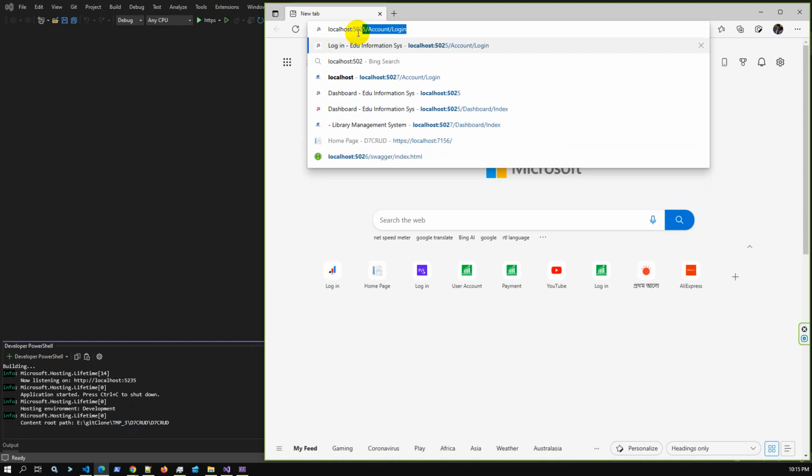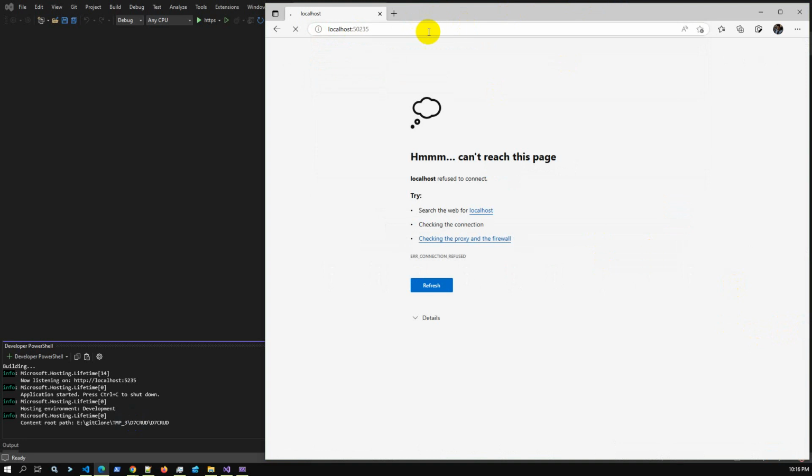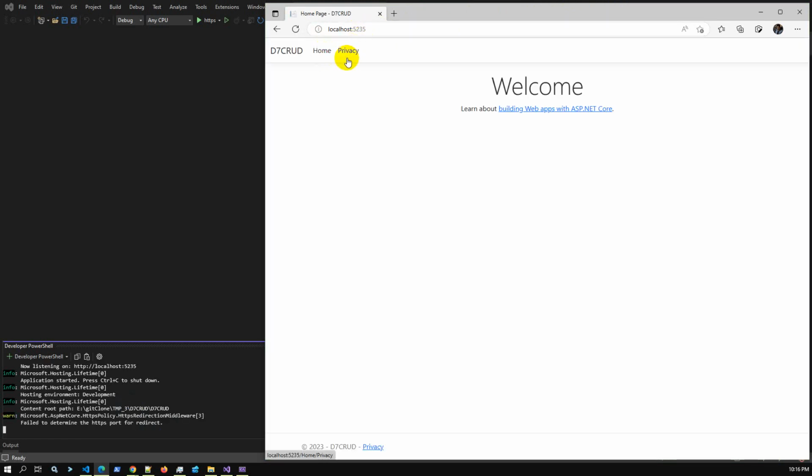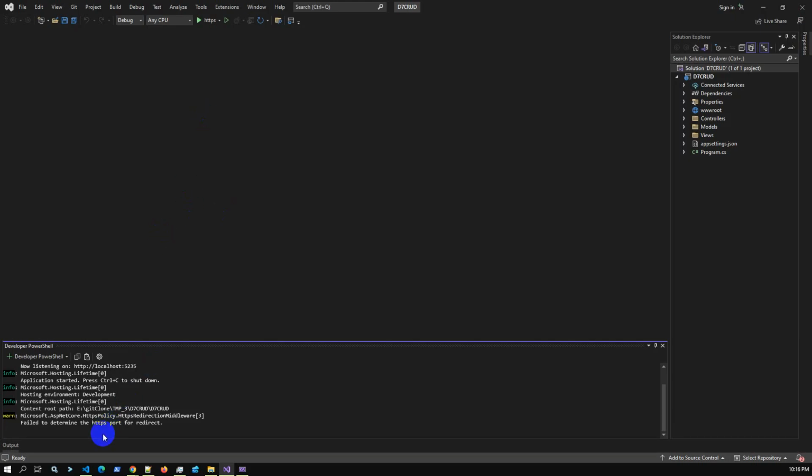Localhost 5235. So the project is running successfully. You can run it using this terminal as well. I just showed the demo of how it runs from the terminal, dotnet build and dotnet run.